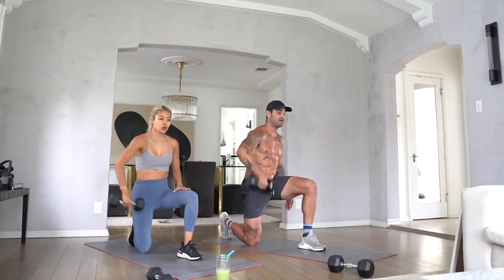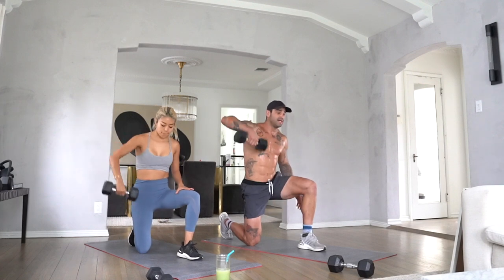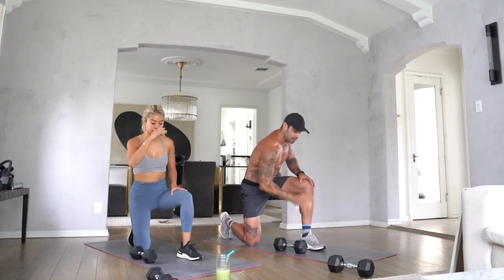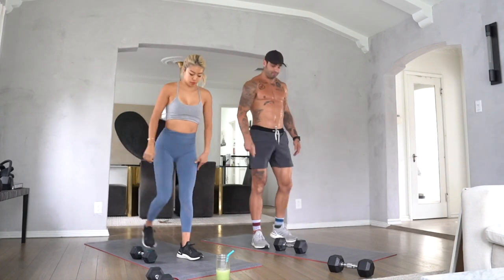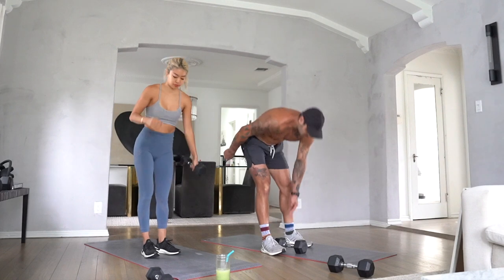Another 5, 3, 2, that is 1, very good. Set that bell down, make our way to our feet. We're gonna hit the other side, same exact way.